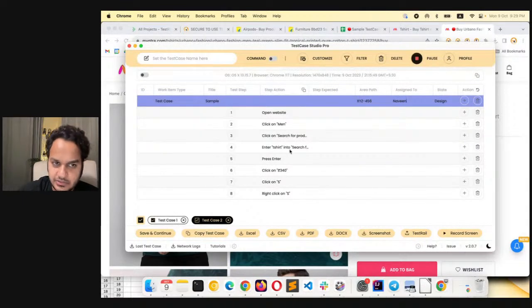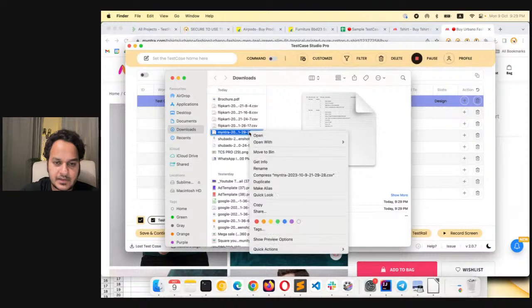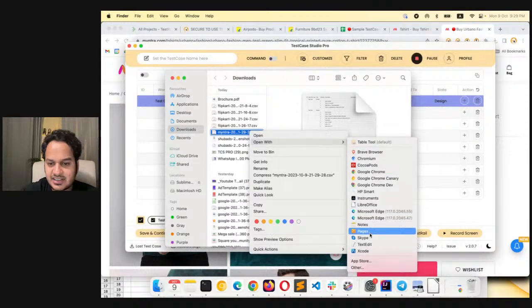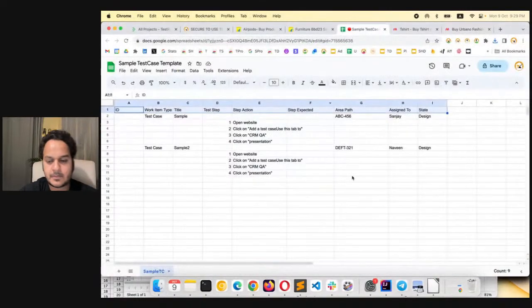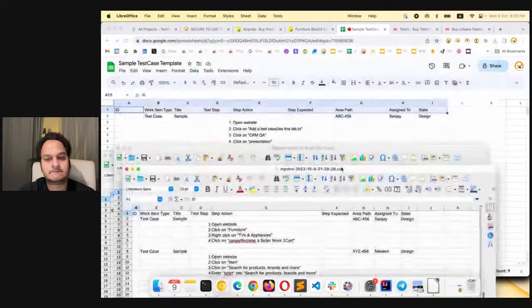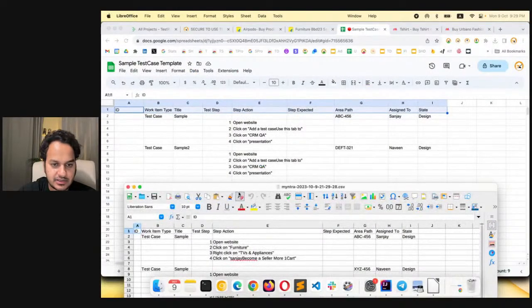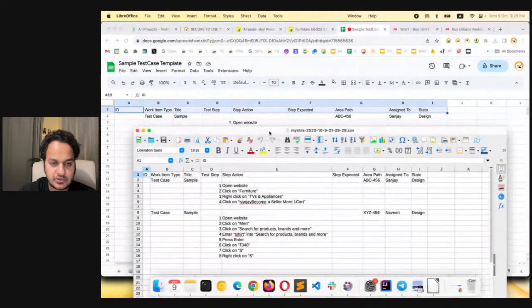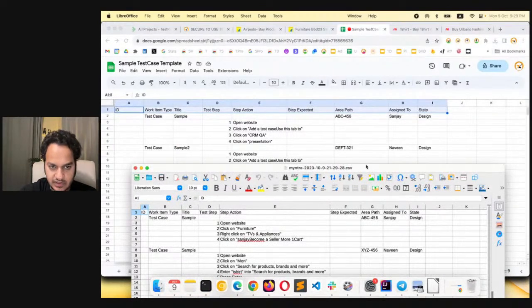Now suppose we want to download both these test cases. You can do that here. Just simply click on CSV or any file, I'm just giving an example. Open this file, and now you see the magic. This is exactly the same as what we have in our file. Isn't it amazing that you have the exact same recorded test cases that you required? Here you see each and every field, everything is the same as what we have here.